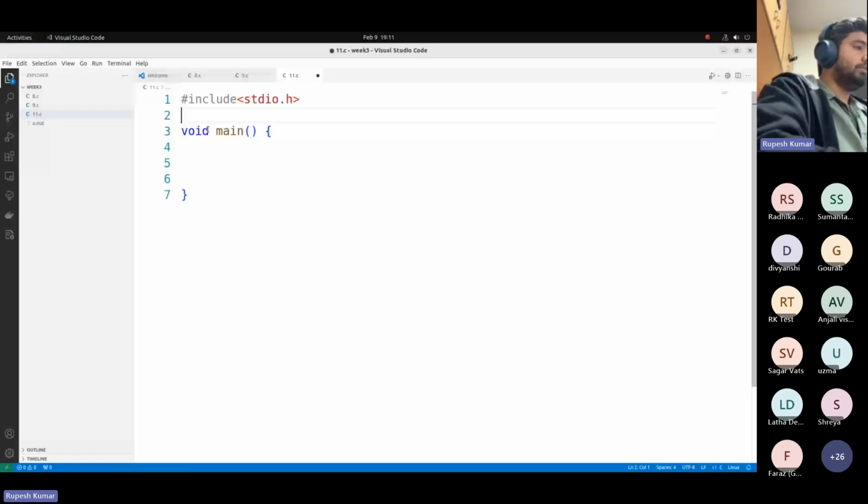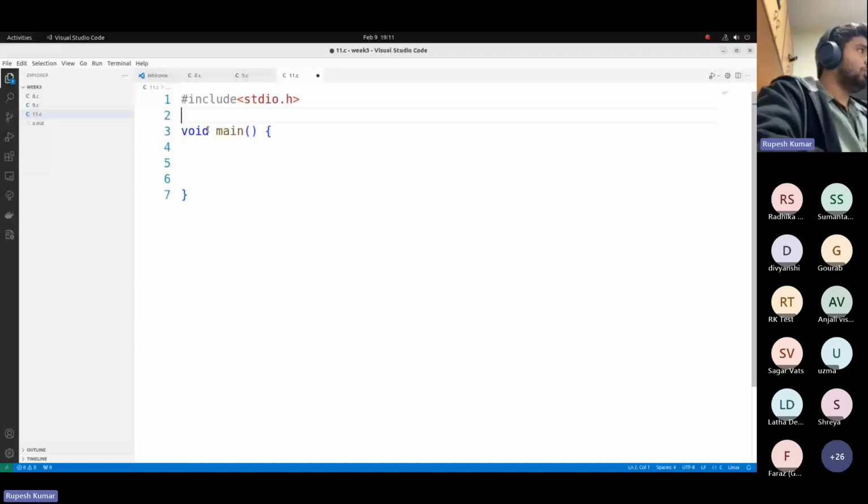Then we'll be taking input from the user. So let's give some prompt to the user, printf, "Kindly enter two integers." And then we are taking the values. So basically we are taking integral values, so it will be %d. And then we will be taking these values and storing them in the memory locations of the variables x and y. So we are using the ampersand operator, which basically returns the address of that variable.